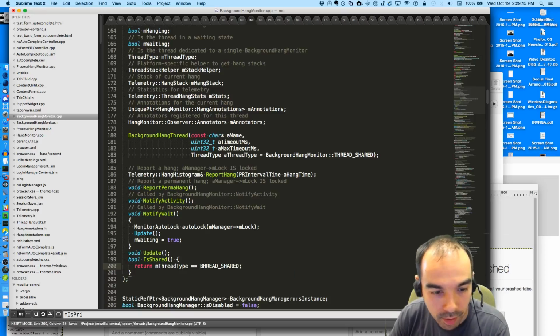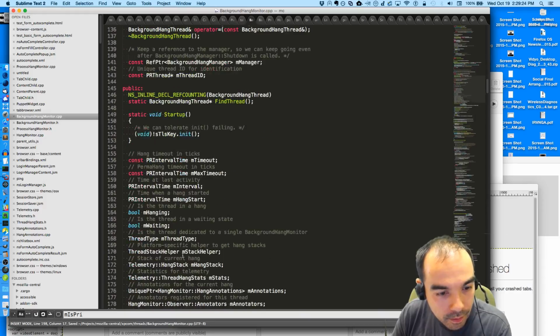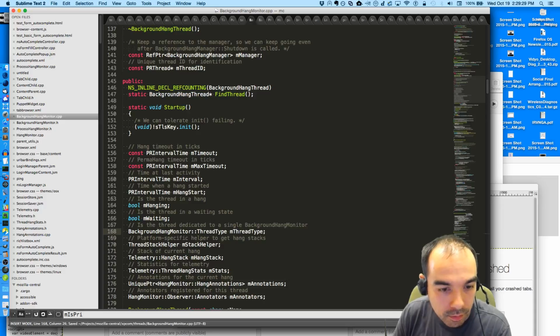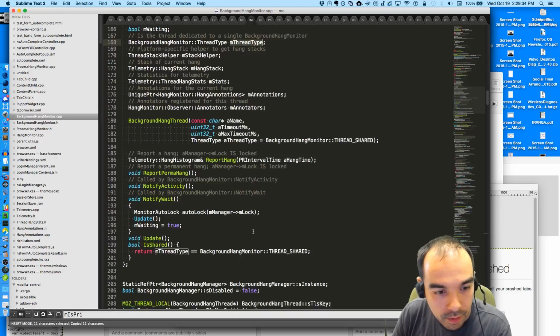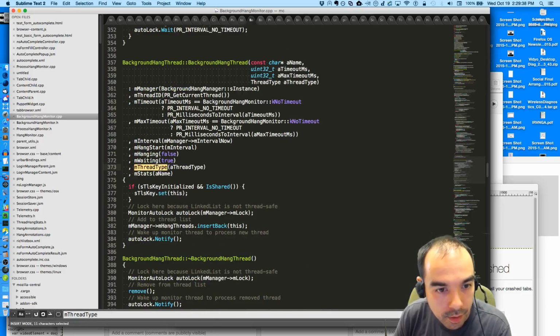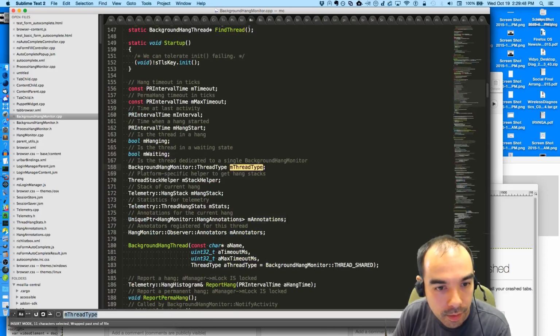Yeah, that needs to be background hang monitor thread shared. Thread type. Okay, thread type. Hang monitor. Thread type.